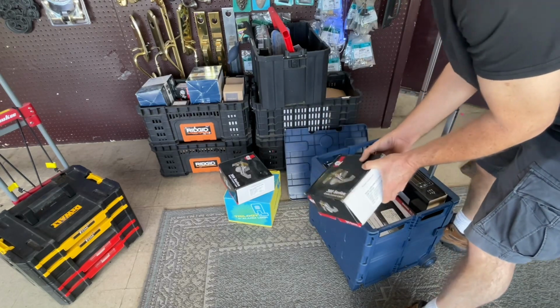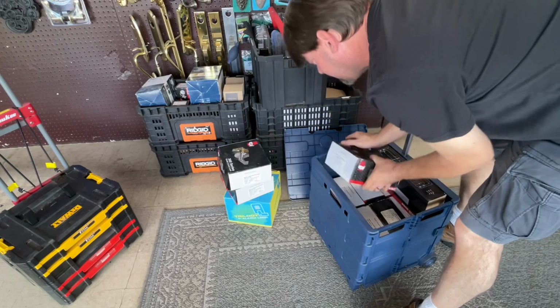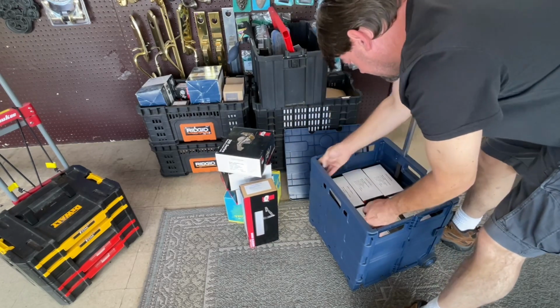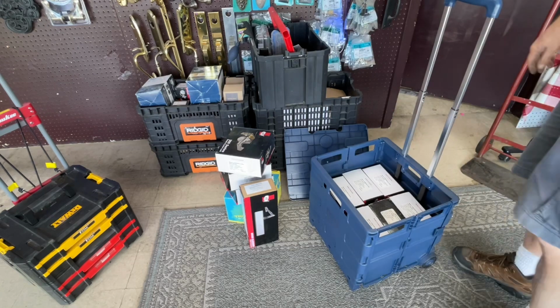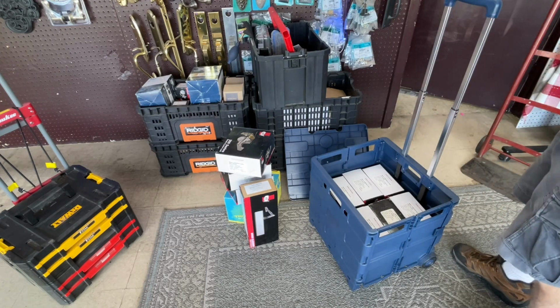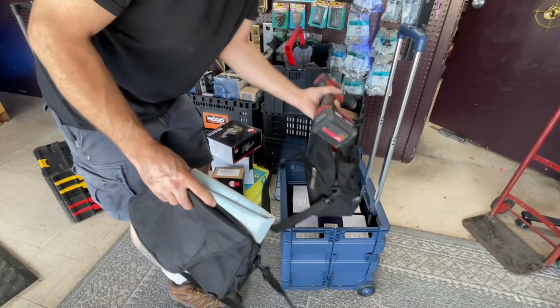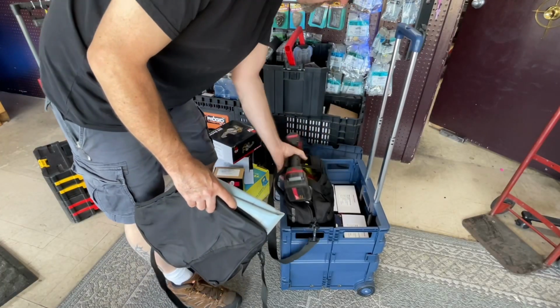Sometimes I just leave the lid in my truck. I've got all these out of the truck now, and I'm gonna have to put them all back just for y'all. So, all right, let's just say we have 6 lever handles to install. That's not uncommon. We need my tool bag. This is just an example. This is what I use.